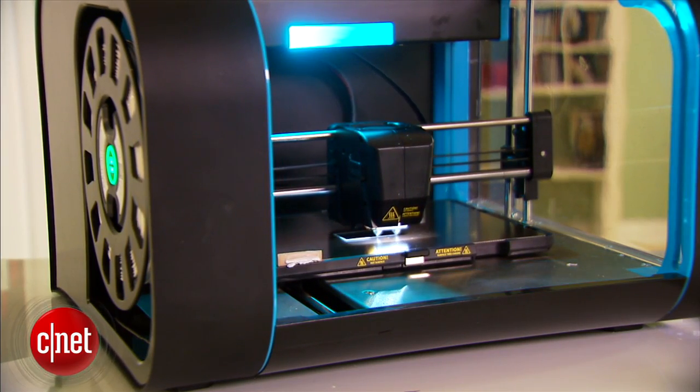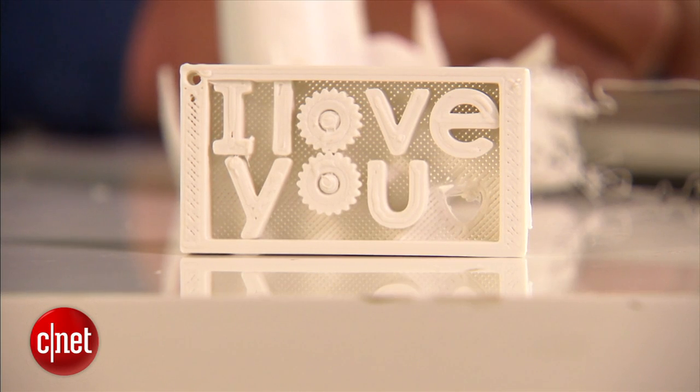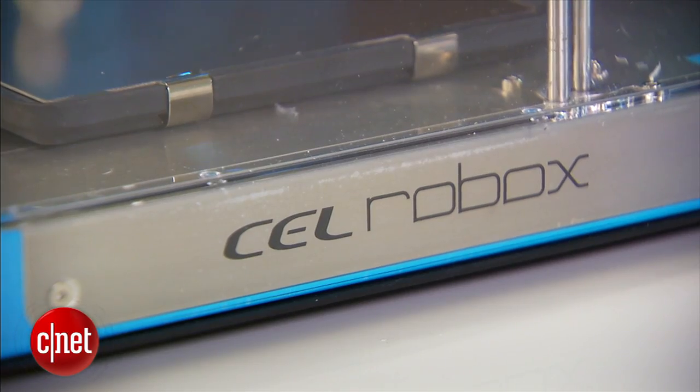For more on this one, check out my full review at CNN.com. And to answer the question a lot of you have been asking me — no, this printer cannot bring you a girlfriend or a boyfriend. But it can bring you this. Just make a bunch of these and give them out to random people every day — you're going to get some. And that's because I'm Nam Ngo, and this has been the first look at the Robox 3D printer.